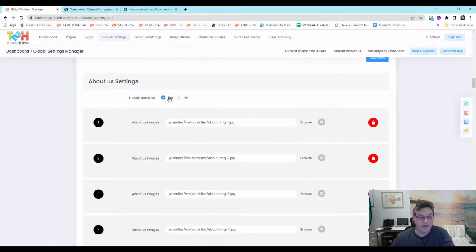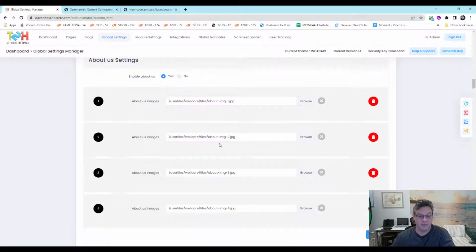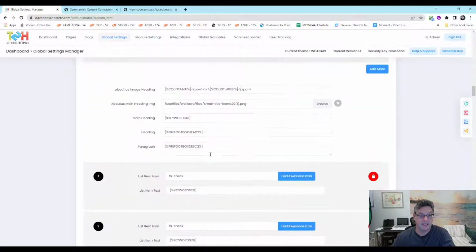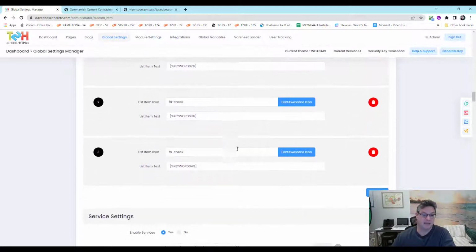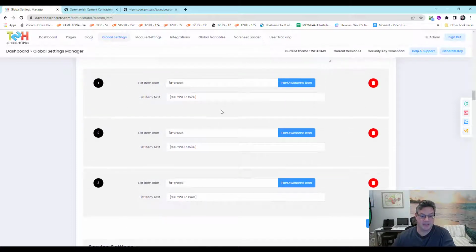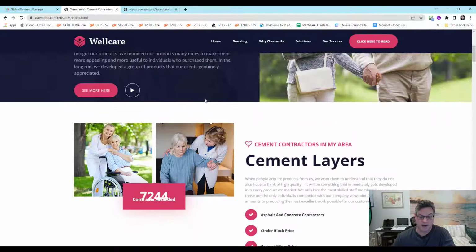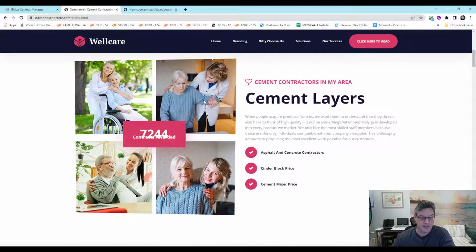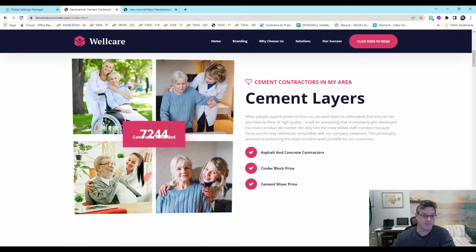Now we got our About Us sections, enable yes or no. We've got all our About Us images and headings and stuff. Then we've got list item, icon and text and so on. And so really, if we just go looking down, we'll see the different things that are happening there, okay?